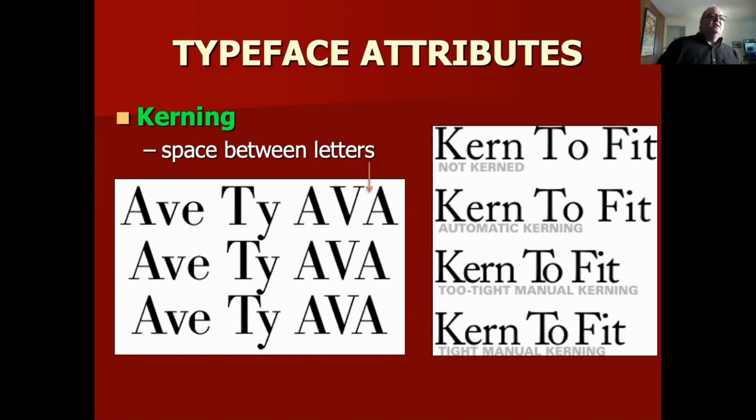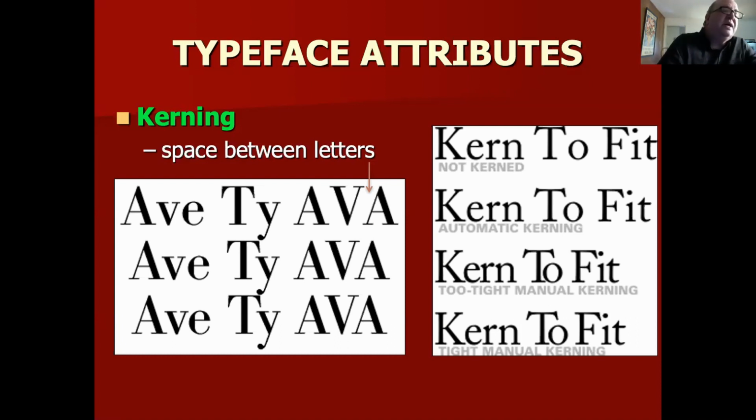Look at this up here on the right. You've got type that is not kerned at the top, so the spacing isn't right. The word "to" is the one that's most likely the culprit. Use automatic kerning, and then it brings it in together a little bit more. You can see where the O and the T in "to" are a little closer together. The one above, they look like they may not even be the same word.